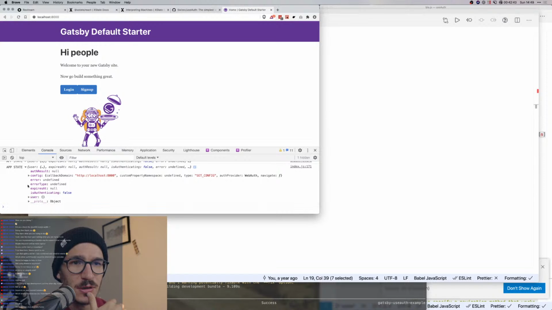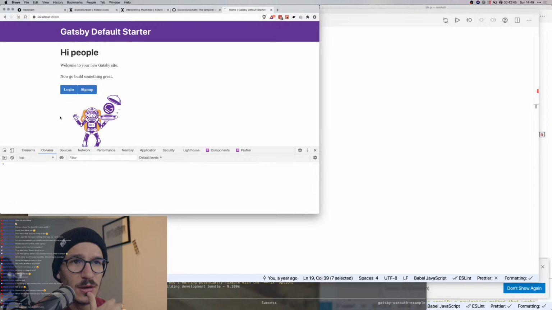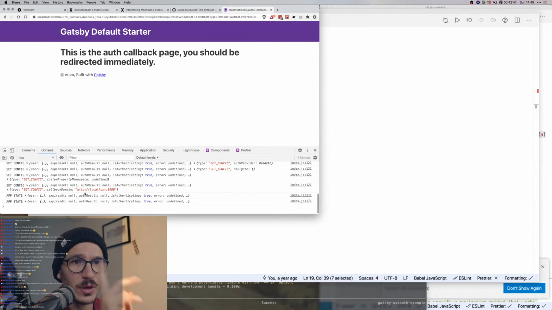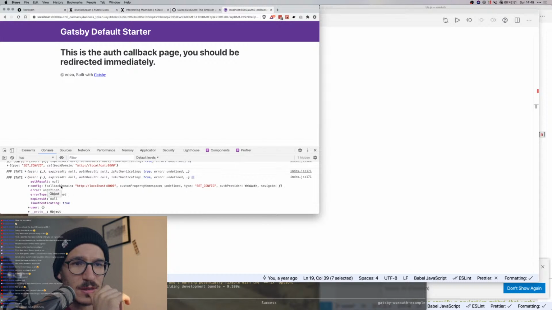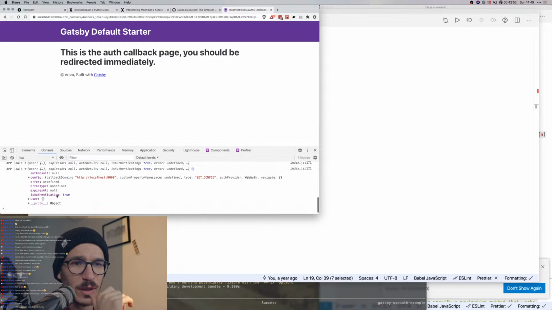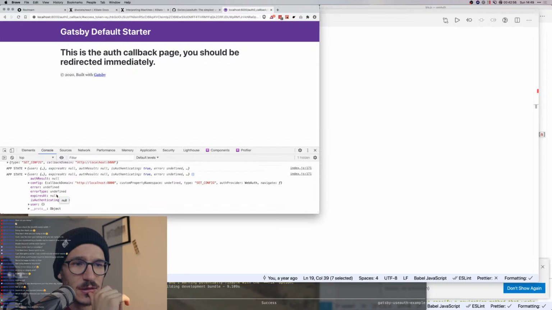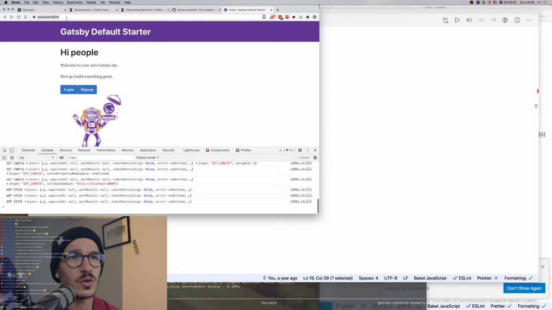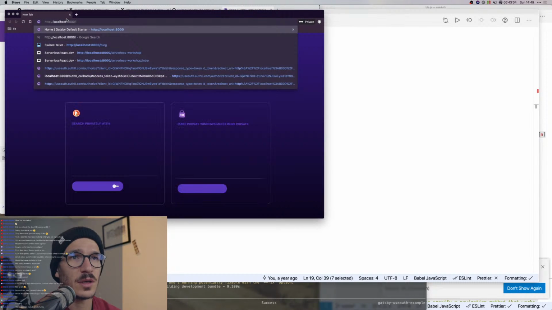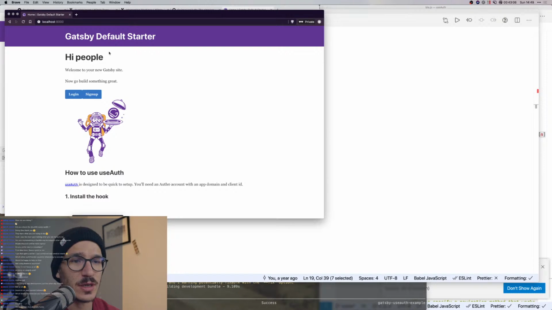Okay. Now, why does the app state, so we have config, what is the user? The user is empty, right? So now we click login, we get the callback, and why is it not getting set? That's the confusing part. What if we try to go on an incognito browser so that it actually asks us to log in?